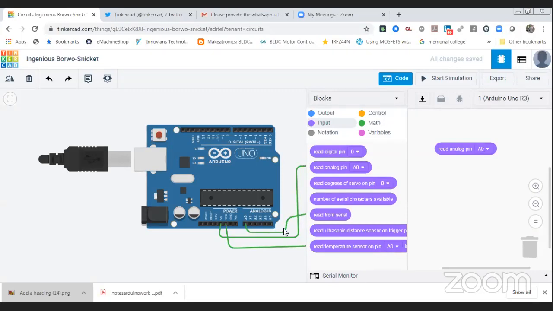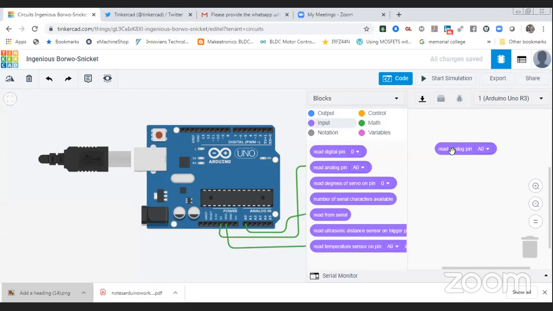Now, whenever we read any analog signal in the Arduino, we have to print that value somewhere. Where will we print that value? It can be printed on the serial monitor, or we can use an LCD for that. We will use the LCD later on. So first of all, we are going to print this value on the serial monitor.